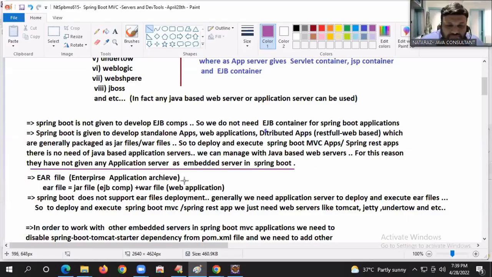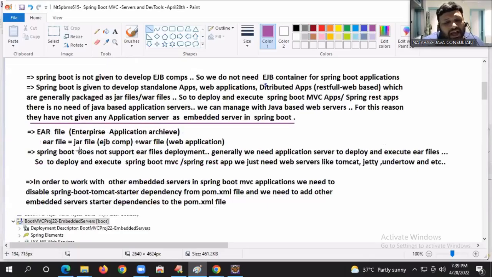Come on. EAR file is equal to jar file plus WAR file. Spring Boot does not support EAR files deployment.